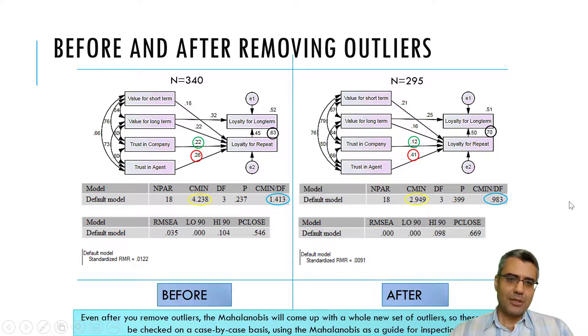And this is, I borrowed this from James Gaskin website. This is a good example. So we tested the model with 340 cases and 295 cases. We removed outliers. And then we noticed that we checked whether the chi-square value, which is an indication of model fit, has improved or not. So if you see it really has improved, it's an impact on the model fit. You may consider removing the cases. But again, I don't think we need to remove so many. 340 to 295 is a huge, around 45 cases have been removed is a lot. But yeah, sometimes they are really outliers and they may impact the results. But after removing, as you can see, the R-square has improved and model fit has improved.